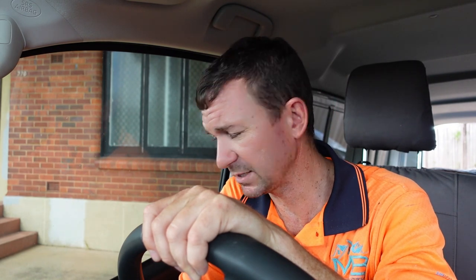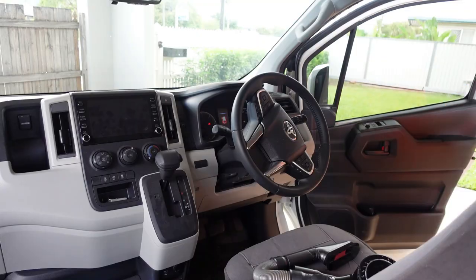Van needs a clean, that's for sure. So I'm going to get stuck into giving this van a good scrub, giving it a good wipe over and a tidy up. It is desperate for it. It really is. I'm going to show you some footage, and yeah, guys, let's chat on the other side, and we'll go from there. Let's talk about some oddball stuff that I've done over the past few weeks. You'd be surprised.